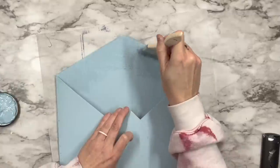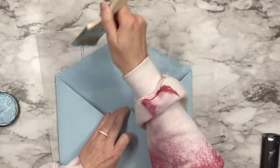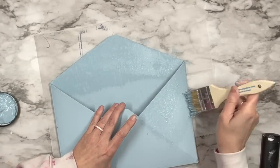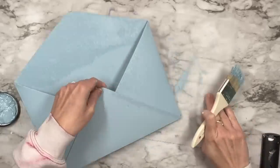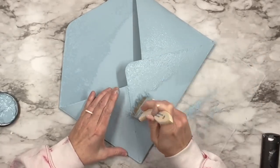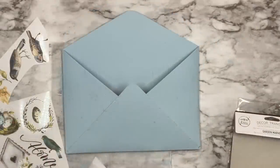For our second coat I am doing the stippling technique so I do not see those brush strokes. It would have done fine with just one coat but I don't like the brush strokes, so I do the stippling effect. It does dry down pretty flat — there's a little bit of texture but for the most part it dries flat without those brush strokes.